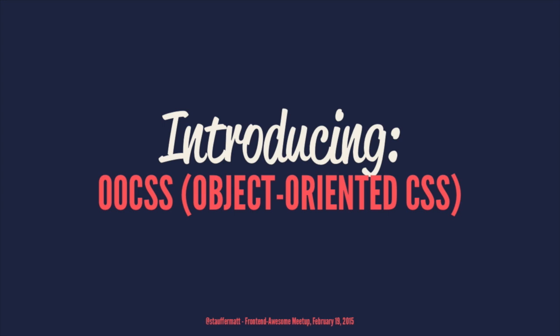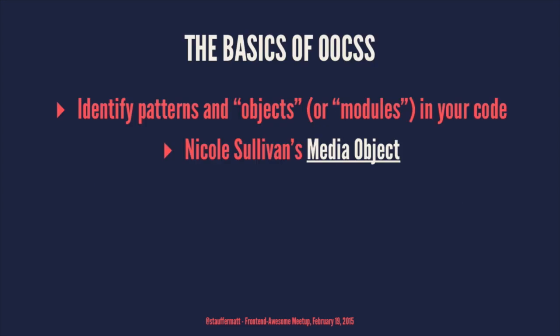So object-oriented CSS, the general concept is let's take all those ideas and let's apply it to our CSS. So Nicole Sullivan is an author. I think she worked at maybe Yahoo at the time, and she basically started describing this concept. And she said identify the patterns and the objects or modules in your code. So as we think about object-oriented programming, we've got the objects in our back-end code. So there's a mailer, and there's a biller, and there's a, whatever. And she's saying, okay, let's do the same thing in our front-end code.